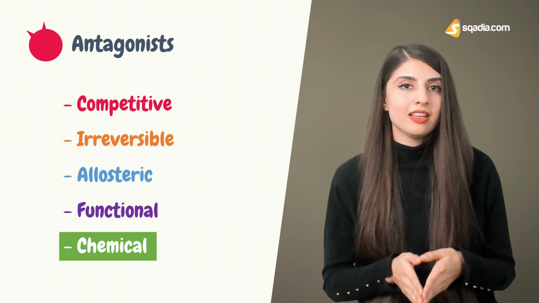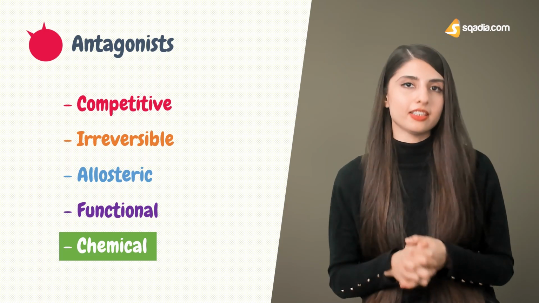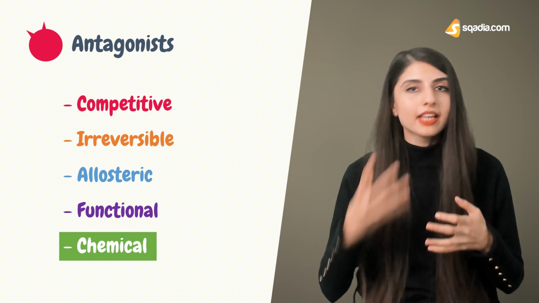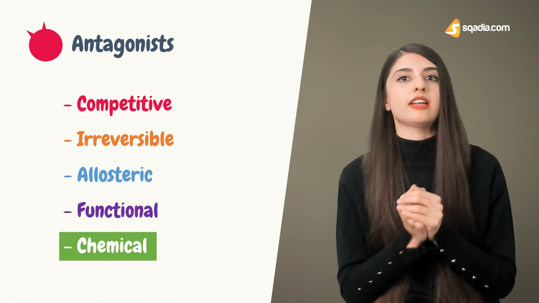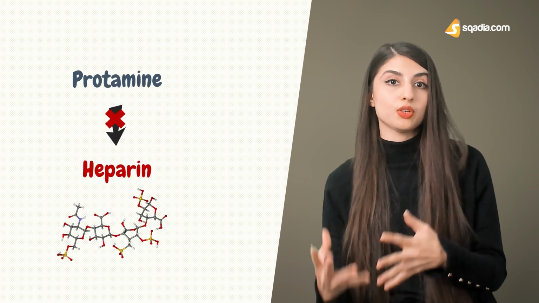And physiological antagonists are two agents which have opposite effects that tend to cancel one another. Another example could be how prostacyclin and thromboxane A2 act in the case of platelet aggregation. Now, under this same category, we also have chemical antagonists. These chemical antagonists simply bind to the active drug and inactivate it. For example, protamine abolishes the anticoagulant effect of heparin.